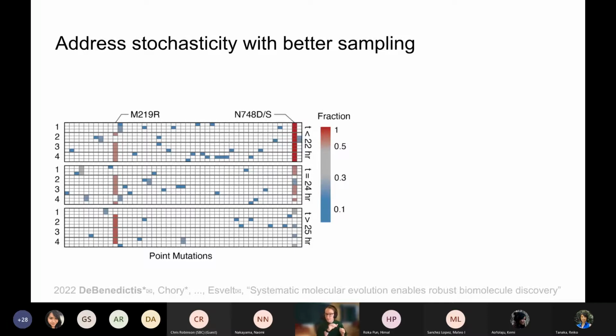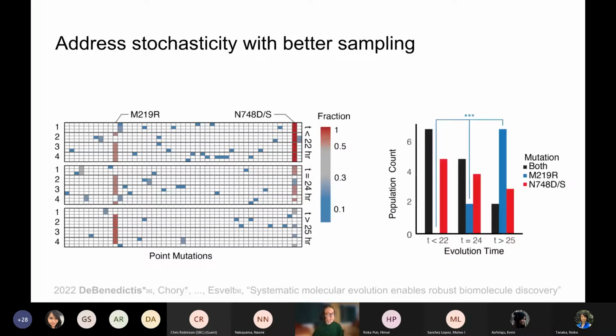And as you saw on the previous slide, they had some sort of a time range of between 18 and 26 hours or so. And when we looked at the data, it seemed to be the case that how fast the populations evolved seemed to be related to what genotype we found in the populations at the end. You can see that just by eye, but it is also statistically significant. And this was a bit of a head scratcher for a while.